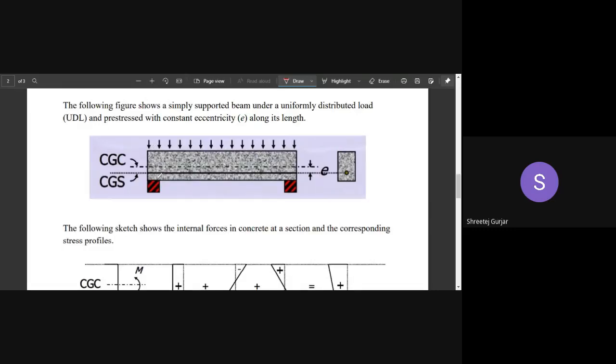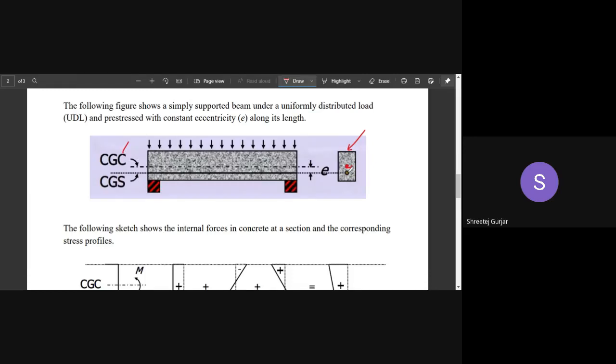It is your concrete beam which is simply supported, and you can see it is having a UDL above it. So this is your cross section of your concrete, and the centroid or the CG will be at the center point of the concrete I am talking about. So this is the CG of your concrete. It is represented by a line over here, which is CGC. So it is CG for concrete.